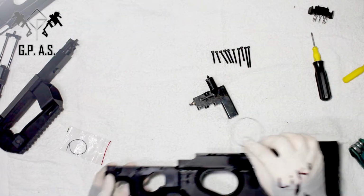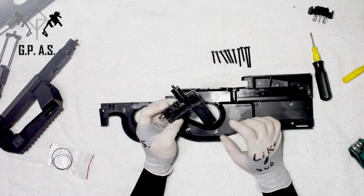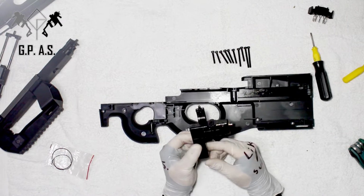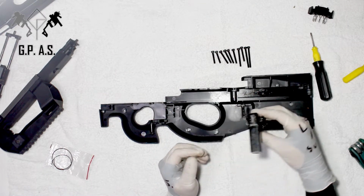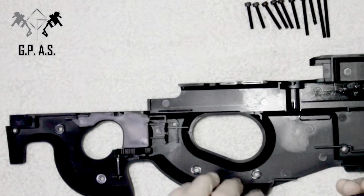Alright, so now to put this gun back together, there are little tips that I can give you. So firstly, we gotta put back this internal compartment. Let me zoom in here.